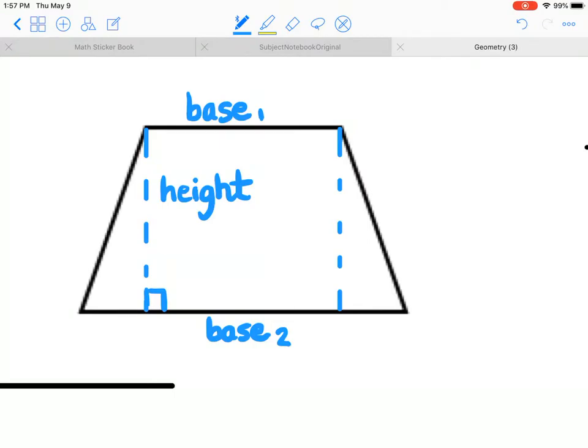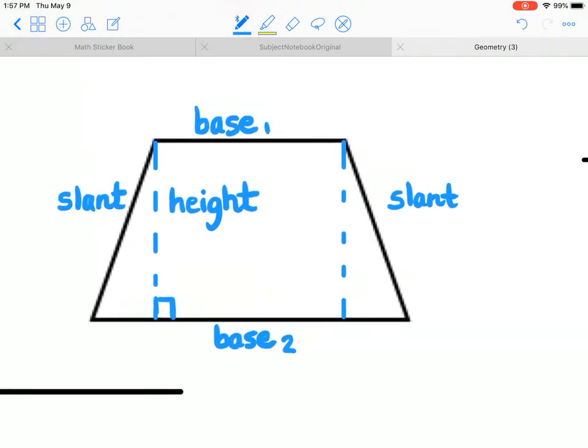And then this one I'm going to refer to as the slant. I'm not sure what the proper name for that is, and I should know that, but for the purposes of this video, we're going to call that the slant. What I want you to realize is that it is not the height. You never measure your height leaning. So height is always straight up from the base. We will use these words a little bit more later on. Let me give you the variables that go with them. This will sometimes be called B1 and B2, base 1 and 2, and then H for height. Okay.